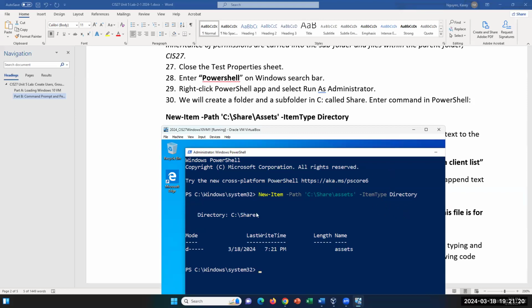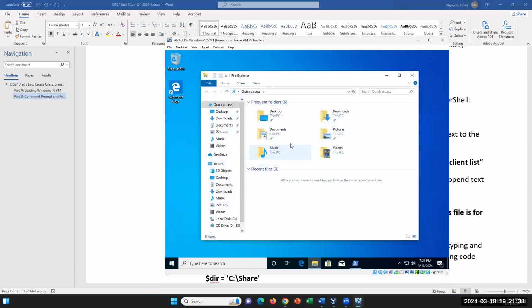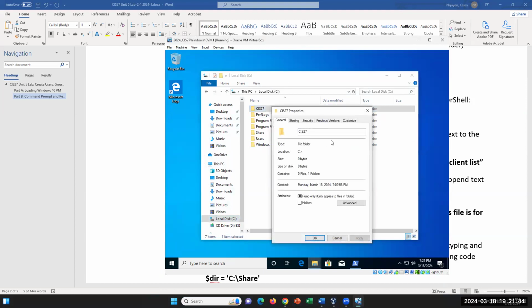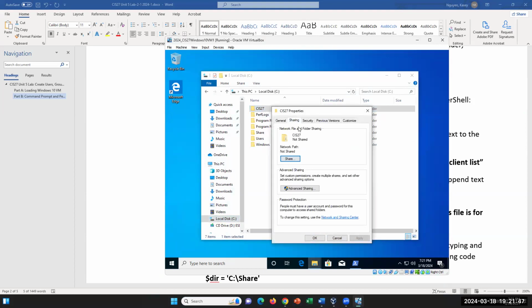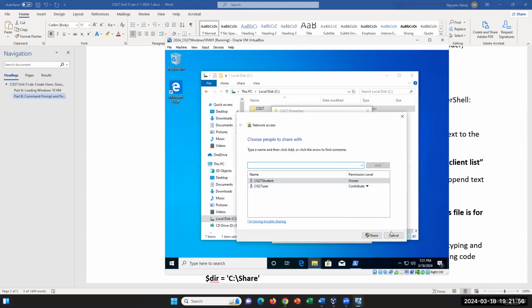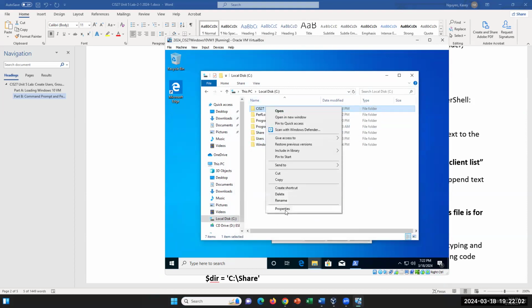So what we're doing here is there is a directory in C for share, and we can use this to locally share, and share has fewer permissions than NTFS. I'll show you where you can see that. Let's go back to the folder that we made in the C drive. There is sharing permissions under the sharing tab. This has been around for a long time. If you choose share, you can select the group or the user you want to share it to, and it lets you control fewer permissions, only 3.